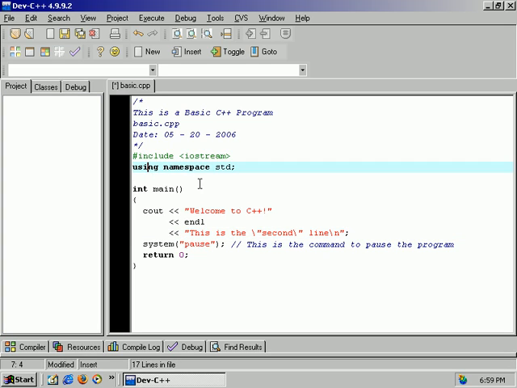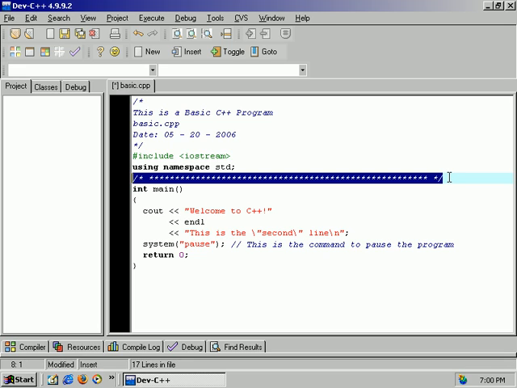So as Brian was saying, between these two, you want to write a block comment. We'll just do a big line of asterisks, or a big line of dashes, or anything that you want. This is a good way to segment your code. When you start having a whole bunch of functions on the same page, you can write these giant comment blocks that will be ignored by the compiler, but seen by you, so you can see where all your functions begin and end. It's very easy to go back and reread your code.